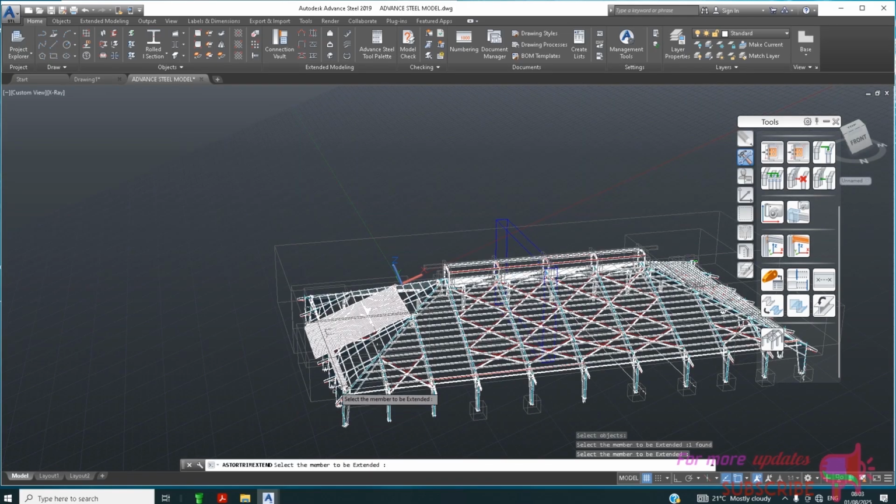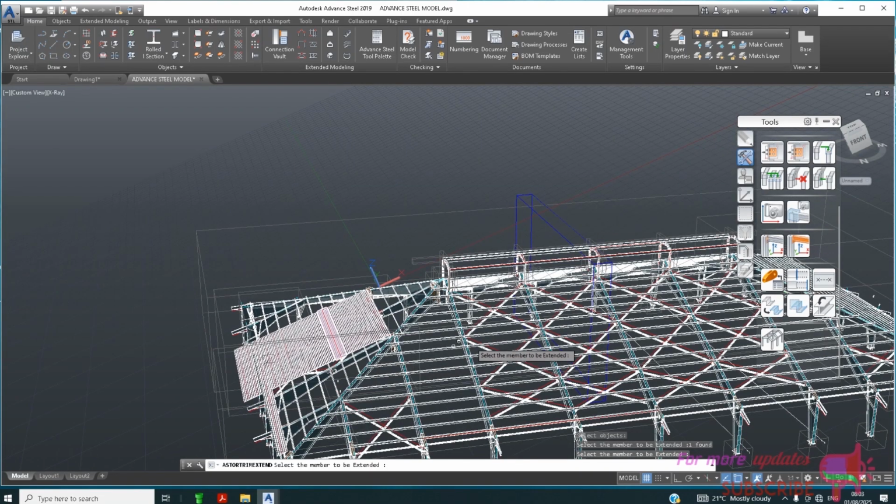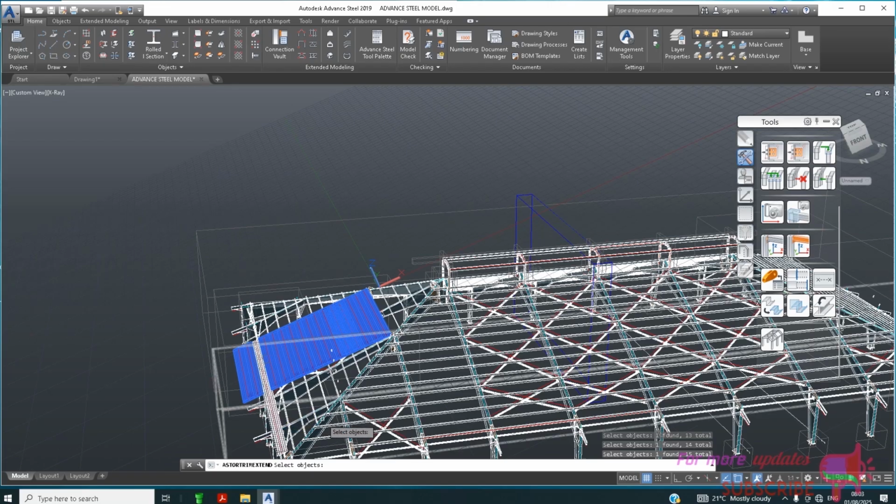Okay. So we need to repeat the same process for all. It's going to work. Right. Select again. Extend. Now just system all of these. And of course that one and this other hip.